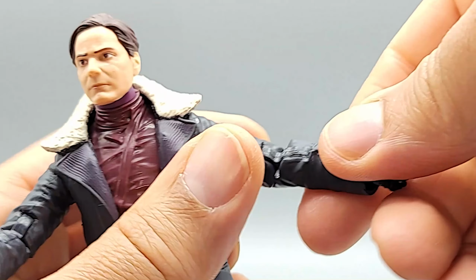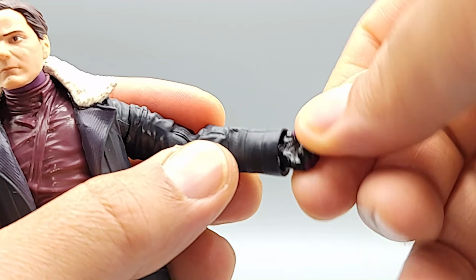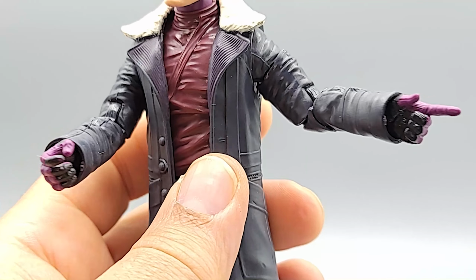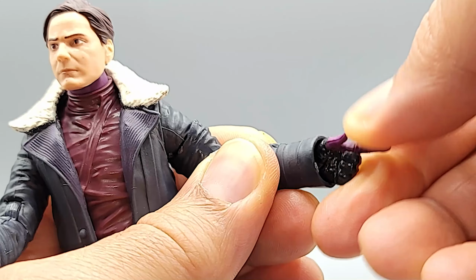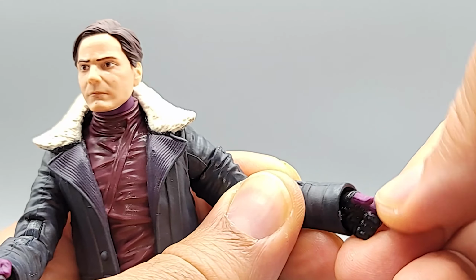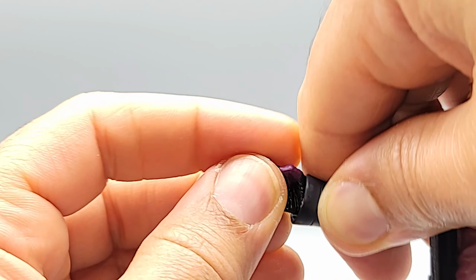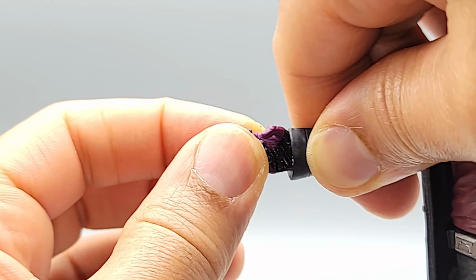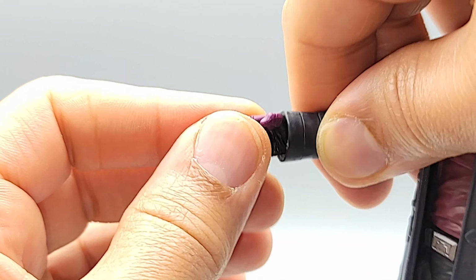360 at the bicep that I almost broke. And 360 at the wrist. And both of these hands have horizontal hinges. With this sleeve coming out so far, you're not gonna get any range there. And same on this one. Like, you can see it trying to lean down, but it's gonna get caught up on the sleeve.